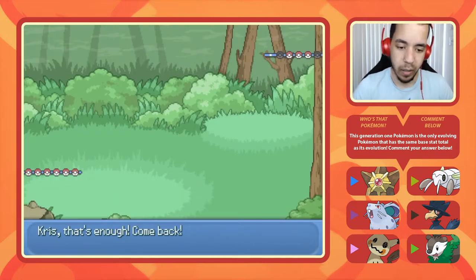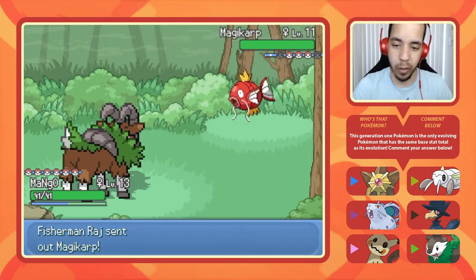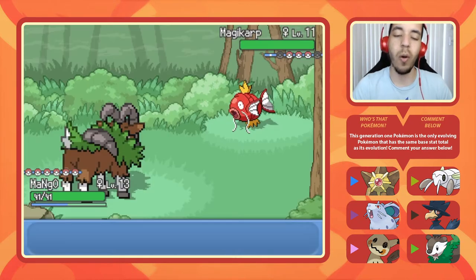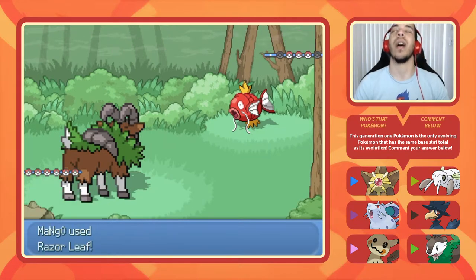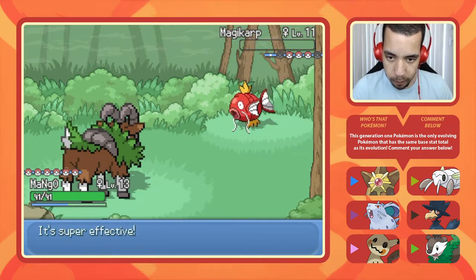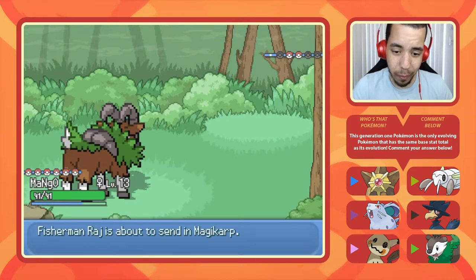And I just realized that this is a female. That makes it so much better. Oh, that makes it so much better that I named Mango a female. Oh my gosh, that makes it so much better. You have 5 Pokemon?